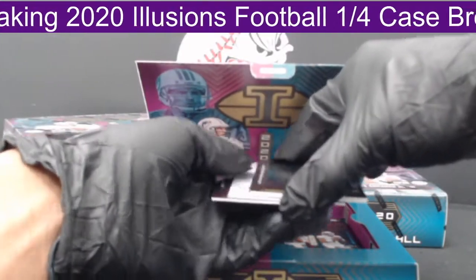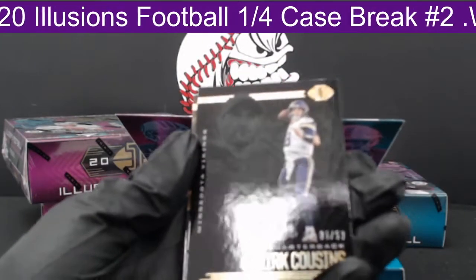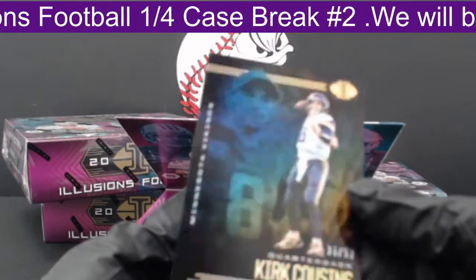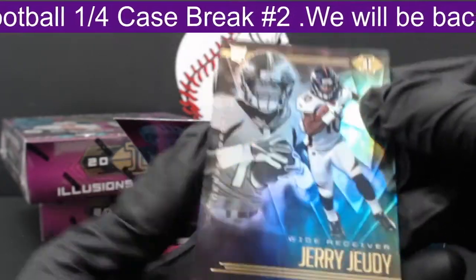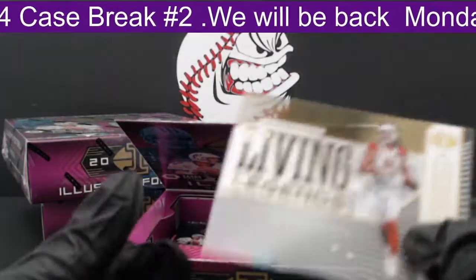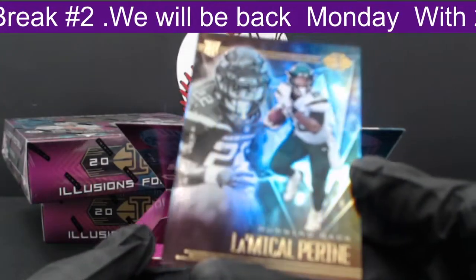Save this hit for last there. Okay, first up, Nick Bosa out to the 49ers. Then Kirk Cousins, he is number 5 of 50. 5 of 50, Kirk Cousins. That's a nice black parallel. Then we have a Jerry Jeudy out to the Broncos. That's a nice rookie there. Then we have a Larry Fitzgerald Living Legends. He is not numbered. Living Legends Larry Fitzgerald out to the Cardinals. All right, and lastly, we have a Jalen Perine to the Jets.